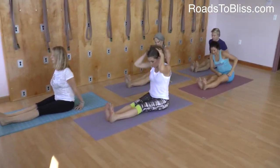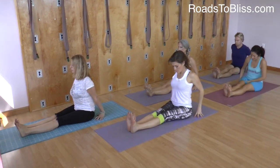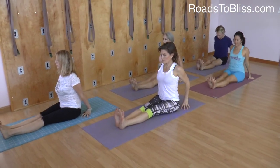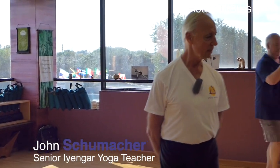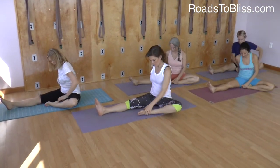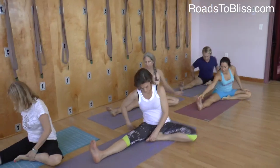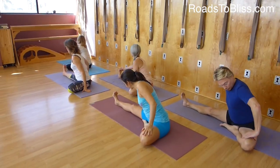Good. Move the kneecaps deep in, thigh bones down, so the legs are firm, pressing down into the floor, side chest up. Relax your left leg, catch the inside of your left knee. Draw the left knee back. Catch your right big toe with your first two fingers and thumb of the right hand.